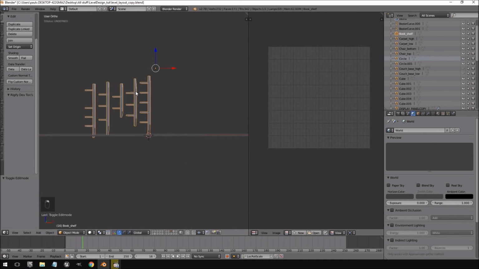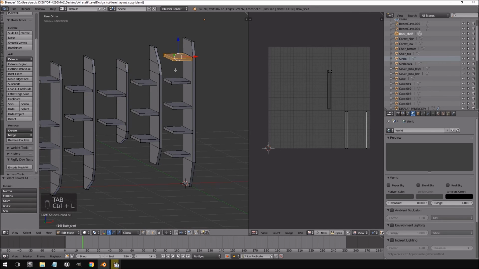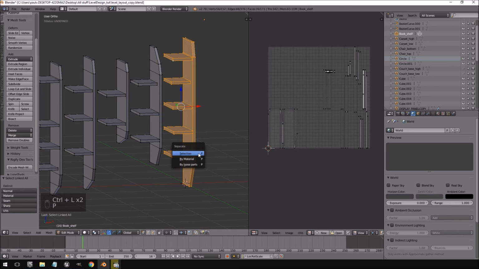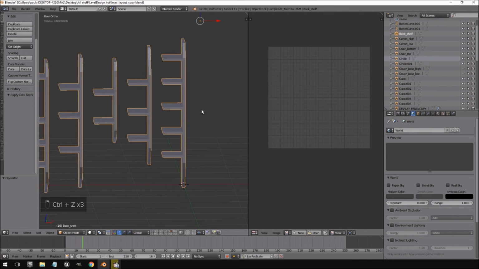You can export each one of these individually if you want. You can select all of these, hit P and separate by selection, and then, for instance, just hit that one and export it if you want to try and do a bit more variation in your sizes.